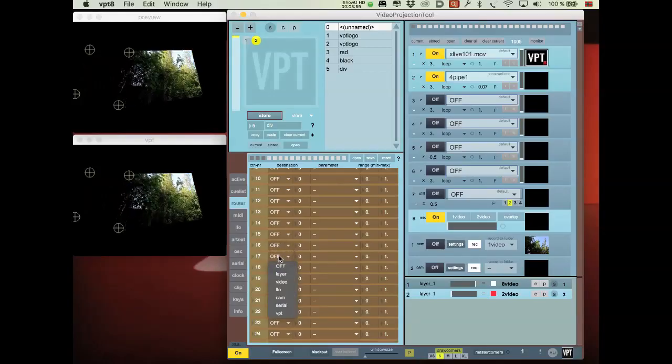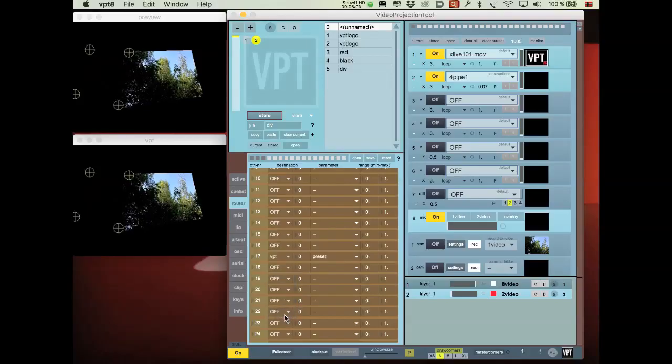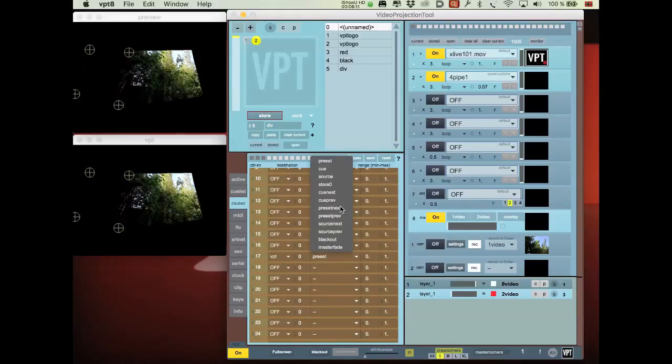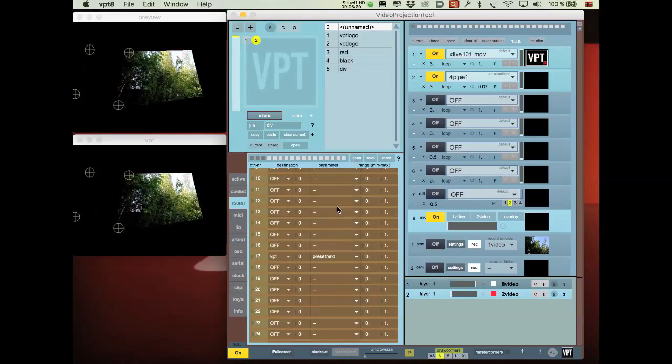The presets and cues are found in the VPT section. You don't have to worry about the destination number for this section here. So here you can select between presets, preset next, preset prev, cue, etc. So let's try the preset next, for instance. That means when the controller button 17 is clicked, we want to change to the next preset.